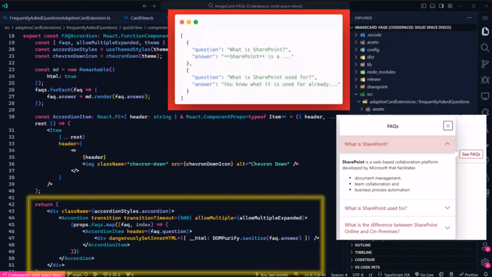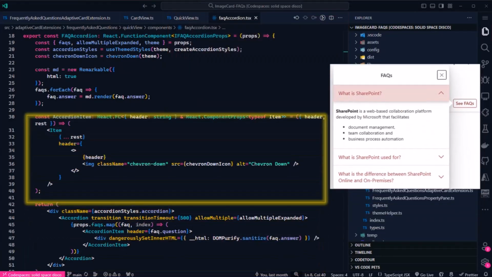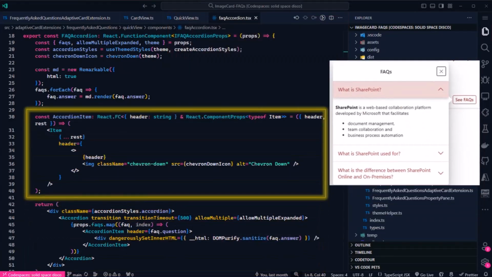That's what this DOMPurify library does. And then finally, in the header, we are rendering the header along with the chevron towards the right. That chevron can be any image. In this case, we are just using a nice icon which turns 180 degrees when you click on it.